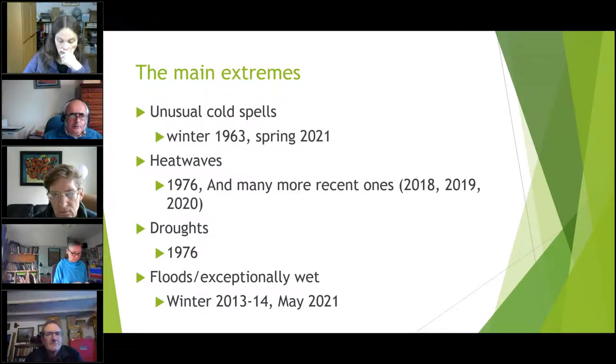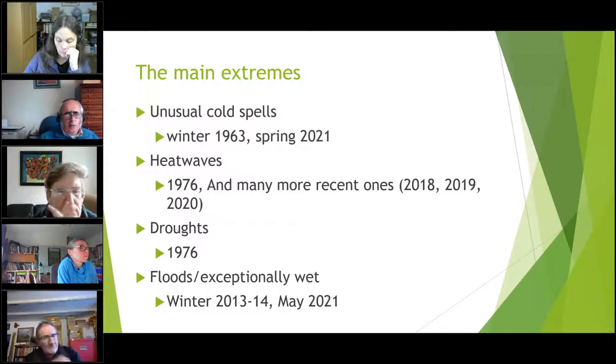Heat waves, well, everyone that's over about 50 can certainly remember the 1976 heat wave. And it was pretty profound, but there have been a lot more, and some of the recent ones have been almost as profound. The one difference that we do have between the 76 drought and more recent ones is that the 1976 heat wave was preceded by drought, whereas more recent ones were not. And in that respect, 1976 remains a little bit unusual because there were the better part of 18 months of drought with a heat wave towards the end of it. Nevertheless, we have had a number of quite profound droughts since then.